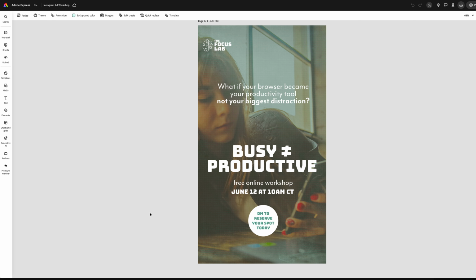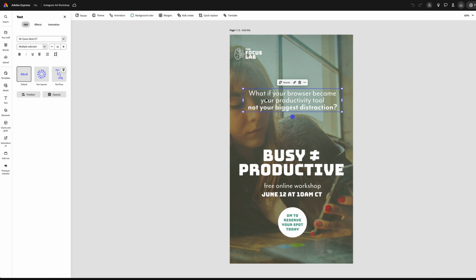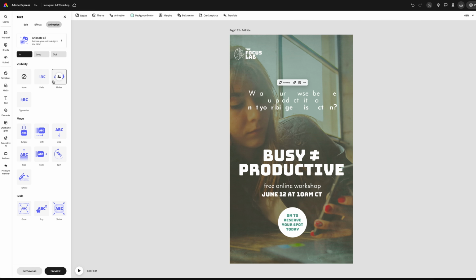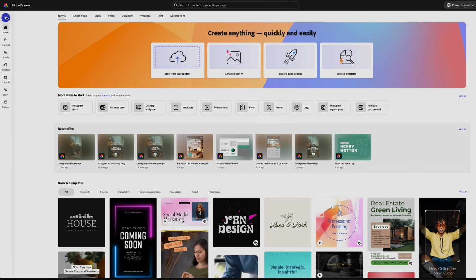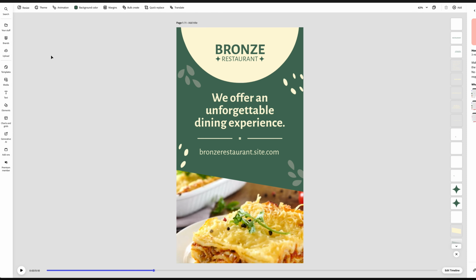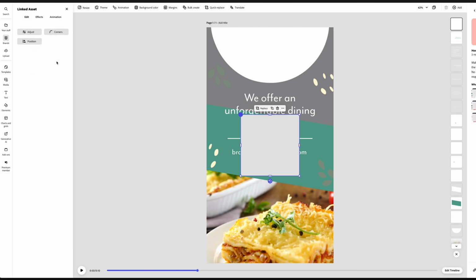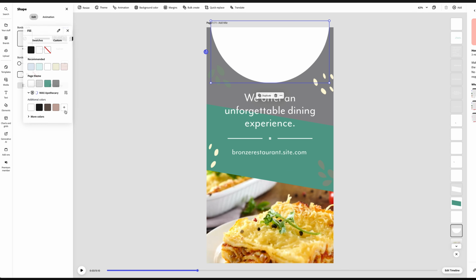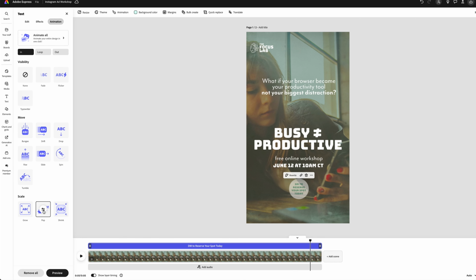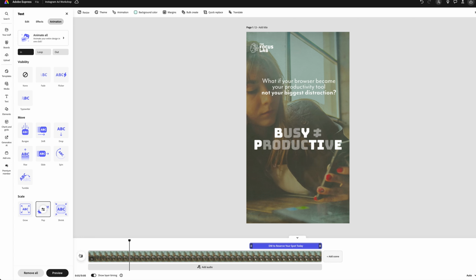Here we have an Instagram story ad. We can animate some of this text by navigating to the animation tab on the left and exploring these parameters to create something that we like. If that feels really overwhelming, we can instead search for an animation template, apply our brand, and then adjust the messaging to match our voice. And this is really great if we're stumped on what types of animations to do or how to make it look good, especially if it's our first time creating this type of content.